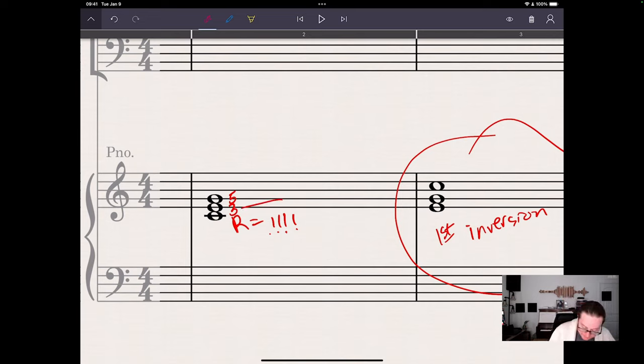The third, I'm going to try and draw a chili pepper, okay? The third is like the spice. It gives the chord its flavor, okay? It makes it major. It makes it minor. But just like spice in food, you can have too many thirds very easily, right? If I take a C major chord and I double the third, so now I'm playing it in inversion, but I'm also playing a third on the top. It doesn't sound quite right. Everything sounds thin and bizarre and doesn't sound correct.